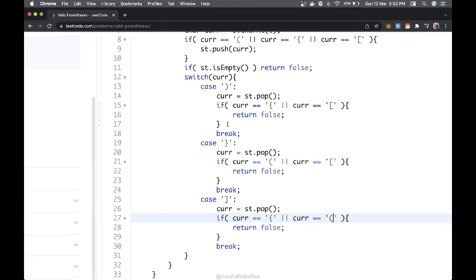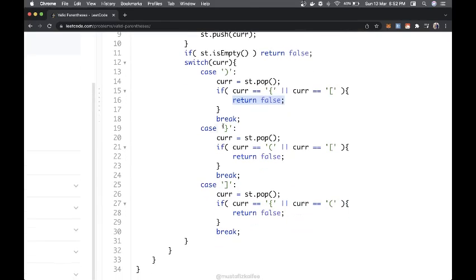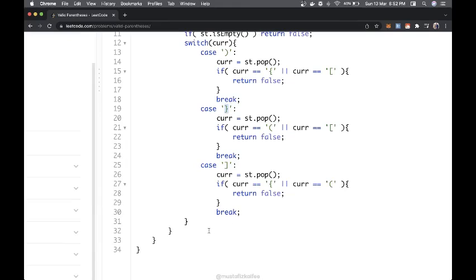So for these three conditions, if we get a closing bracket and the last element we popped from the stack is not of the same type, we return false because at that point the string becomes invalid. Similarly for the closing curly braces. And at the end, we return whether the stack is empty or not.